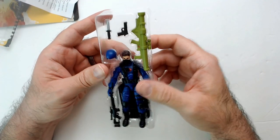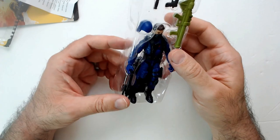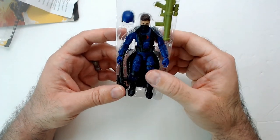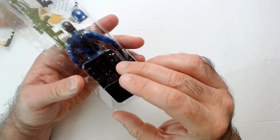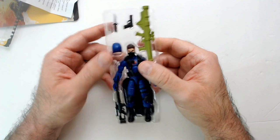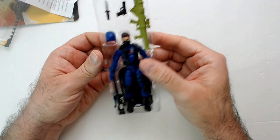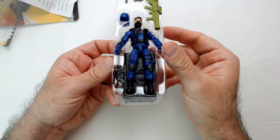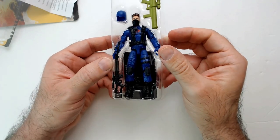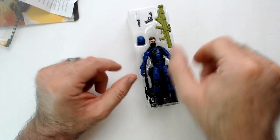Okay, so this one, I thought back in the day, of course, the head was molded on, the helmet. I thought he just had a rifle. This guy has a stand, it looks like. His helmet, bazooka. That's cool stuff. All right, taped in. Yeah, that is taped in.